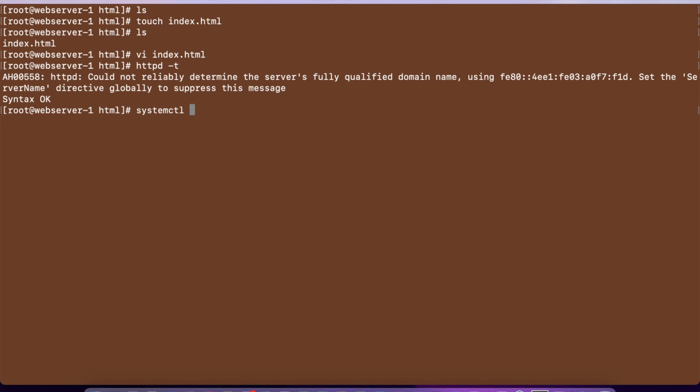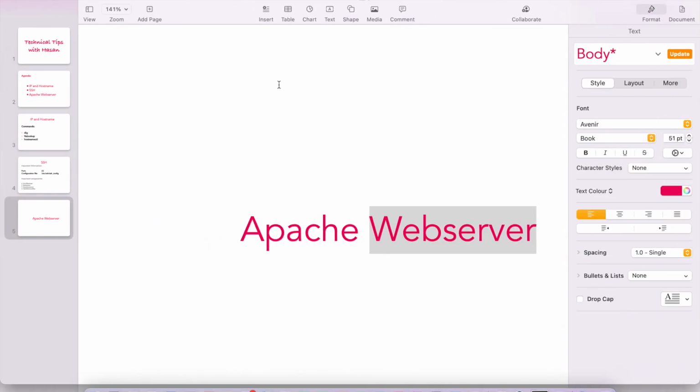Don't restart all the time. In the corporate environment we don't restart it most of the time, we just reload the service. In this way it doesn't restart it and doesn't break the service. Okay, we reload the configuration. Now if you load this one, you can see that LFCS is a great certification. Okay, we can see this on our web page.